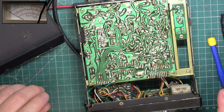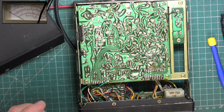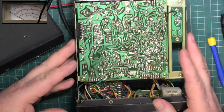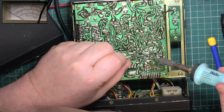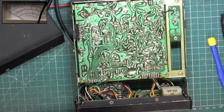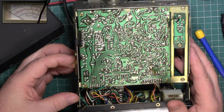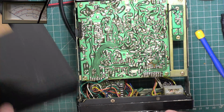Okay, so pulling on the wires, which he will have done, I found that the input wire to the switch had got a dry joint where it goes onto the printed circuit board, and I can see it's been gone through for dry joints in the past, so I suppose there's another potential one there. That's another wire. So it must have been just finished off by pulling it slightly, I suppose. Good, anyway, that's sorted that. We'll let that dry.